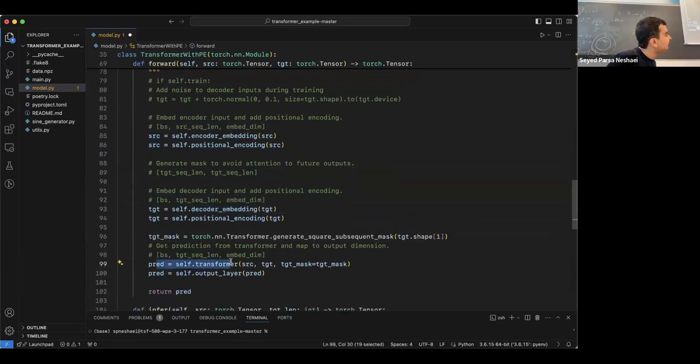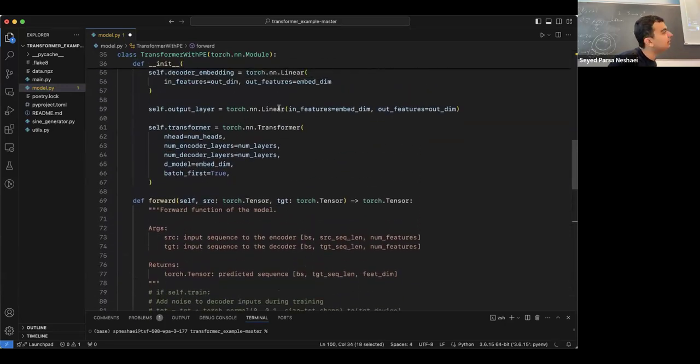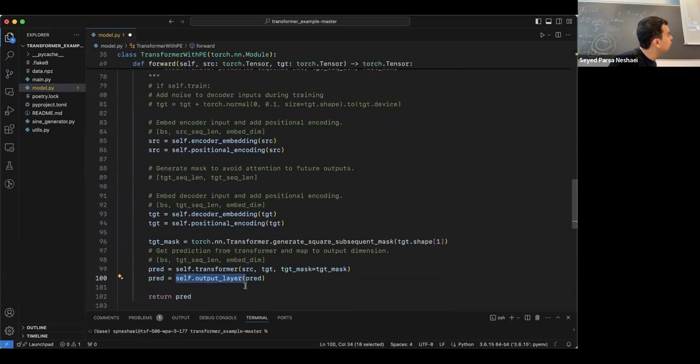Then you want to define the transformer. So you give the encoder embeddings with positional encoding, decoder embeddings with positional encoding, and the mask. The mask is needed. The PyTorch transformer uses it in the decoding phase, because the encoder doesn't need a masking, but the decoder needs it, and you define it like this. And finally, there's the output layer, which was here a simple linear model, right? You finally do the output layer, which is the simple feed forward on the top, and that's it.